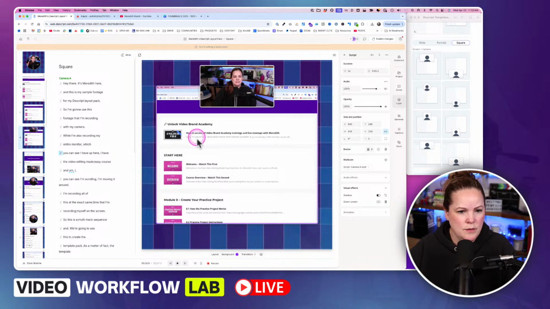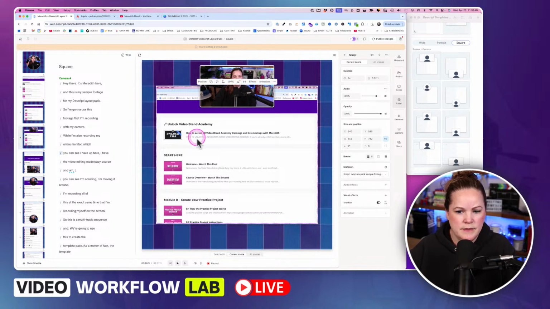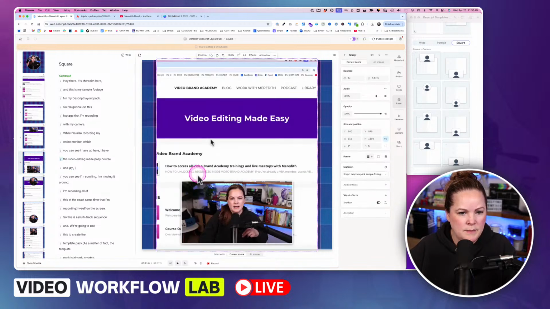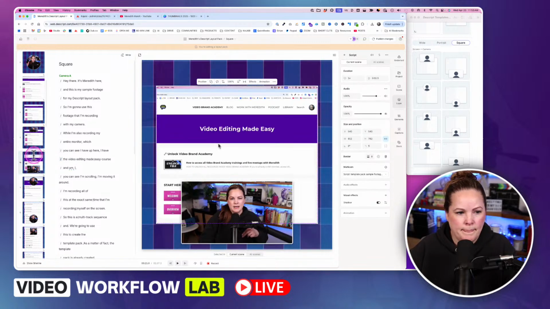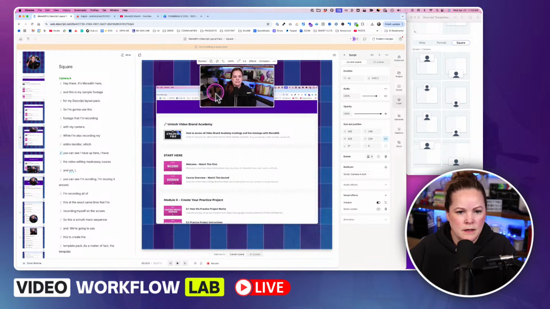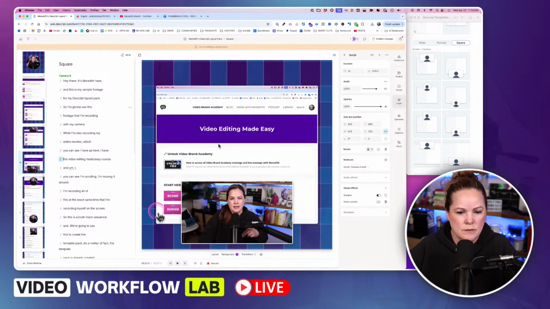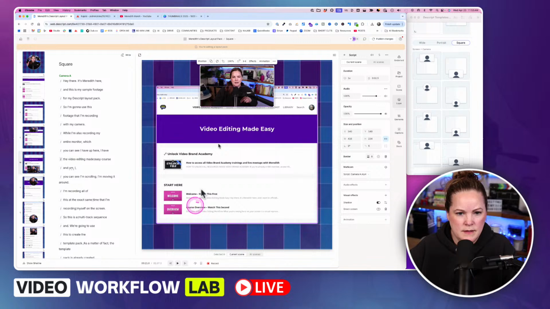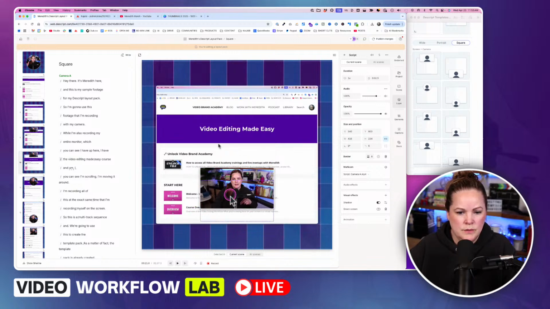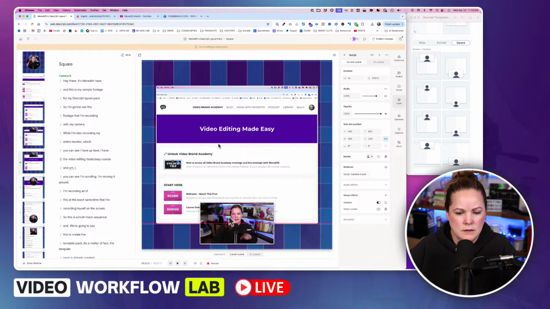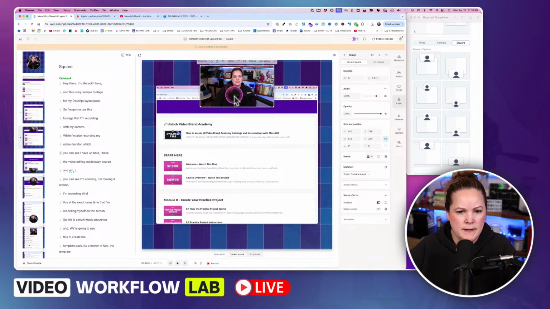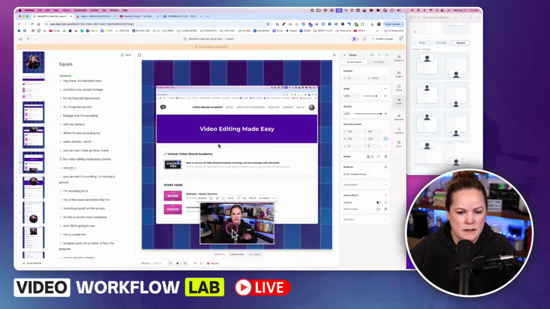All right, so we want to basically take this positioning and shape and size and apply it across the board here. We're going to do the same thing with this and then move it down right about there, I'd say. So this one is lined up, right? Yes. And this one is lined up. Yes. Okay.